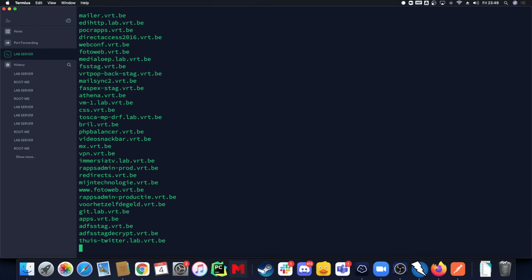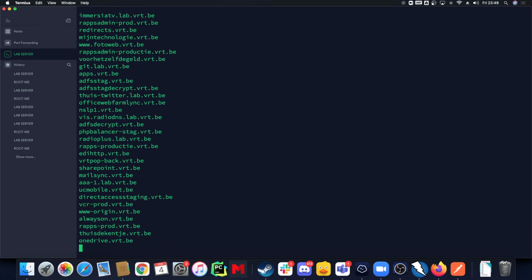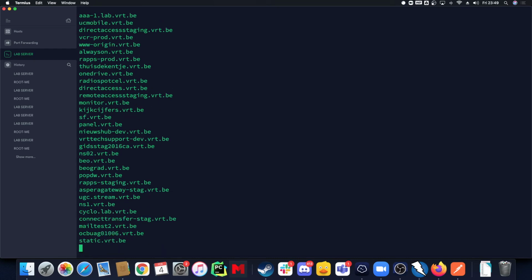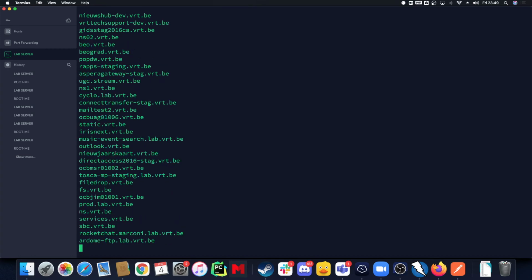Now, how do I use that for all of my broad scope? How I use that is I have a database, and whenever I write a new Nuclei template, my entire database of subdomains will get scanned with my new Nuclei template.